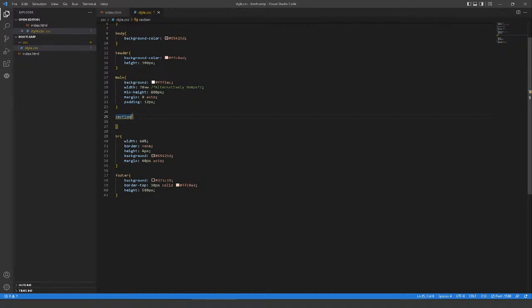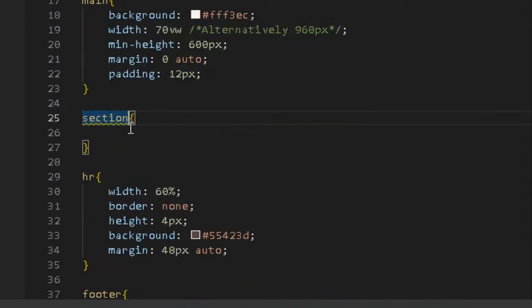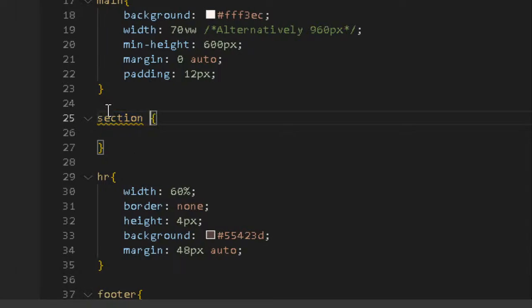So for example, if I wanted to change the font size of every paragraph that belonged to a section, I can represent them in one tag, just separating them with a space. I could also put my greater than symbol in here.